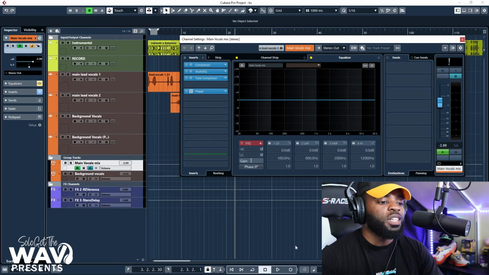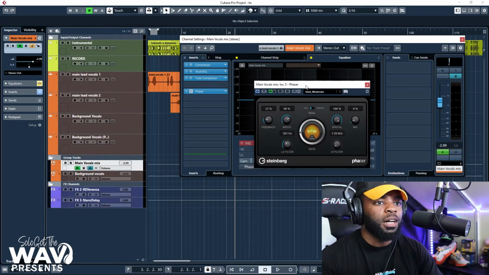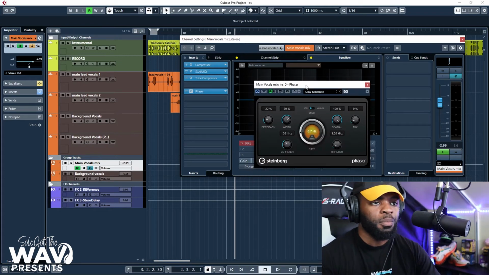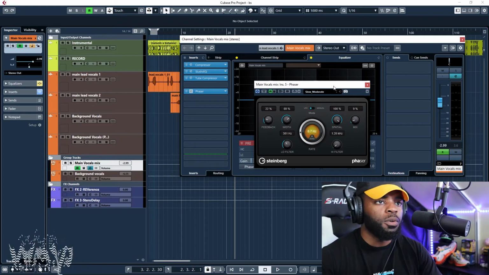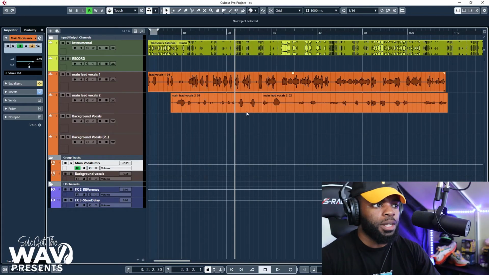And then I love using this, by the way. This is by far my best plugin when it comes to sounds, just to give a little effect to it, make it sound cool, and widen it up a little bit. That's how I usually like to widen up my vocals, to give it more of a stereo sound, like in your ear, in your face type thing. That's basically all I got going on there.